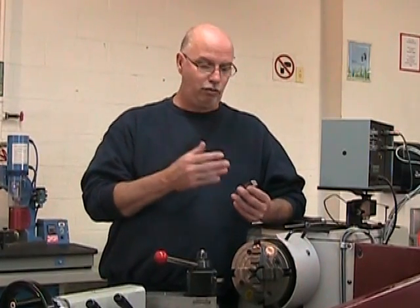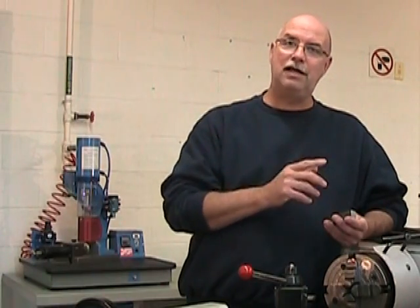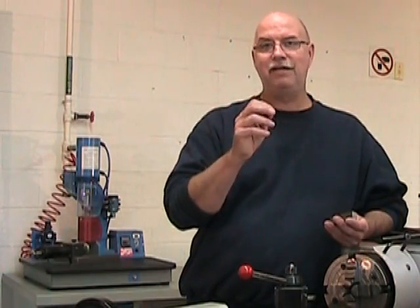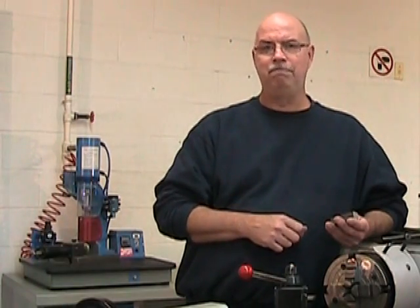So we're now ready to reinsert this part into the four-jaw chuck. But this time we're going to set it so that it sticks out by half its length. That's why we scribed that 36 millimeter line.